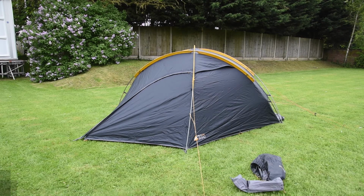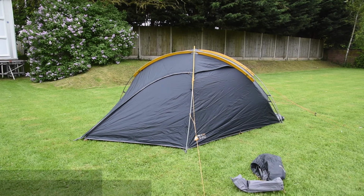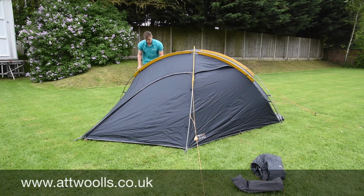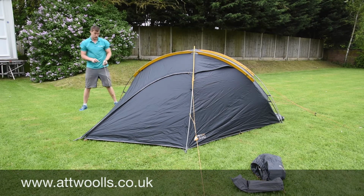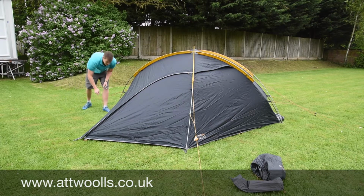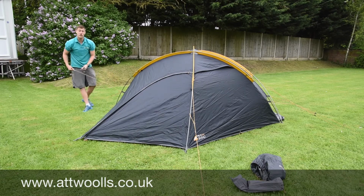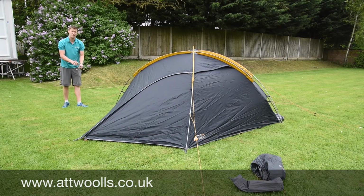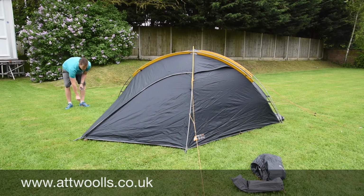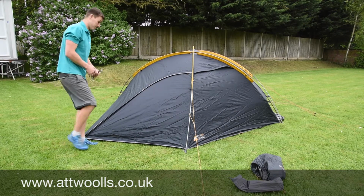But as you can see, one person pitching it on their own doesn't take an awful lot. So if you want to use it not only for backpacking, but on the back of a bike for touring, it's got endless possibilities. In terms of the pack size, it's quite good. And if there's a few of you, you can spread the weight between a few of you as well.